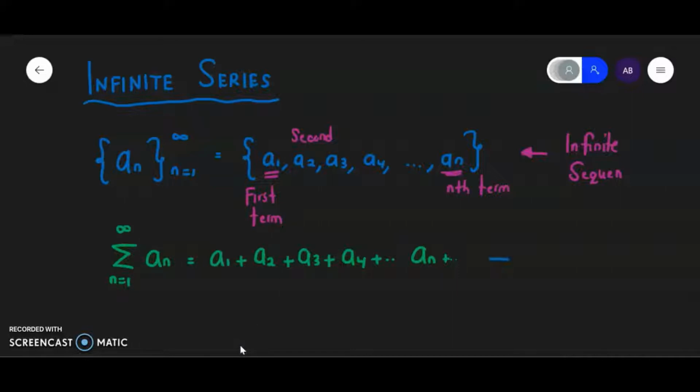So this is what we call an infinite series. The n is often called the index of summation. So pretty much, the sum of an is the infinite series notation. You can also have the term finite series. We'll look at that later on, but let's look at a few examples.